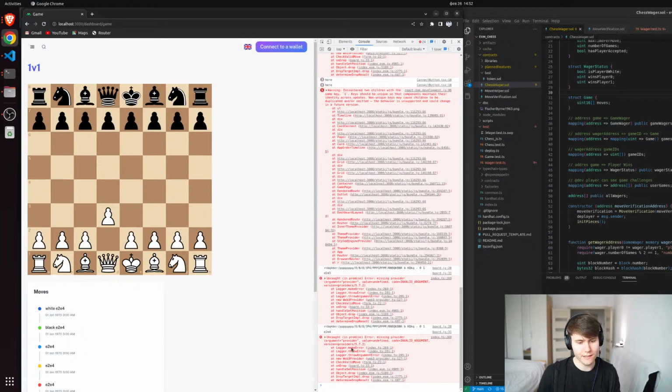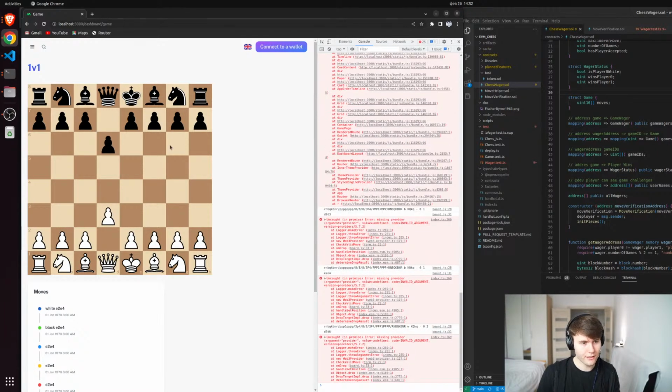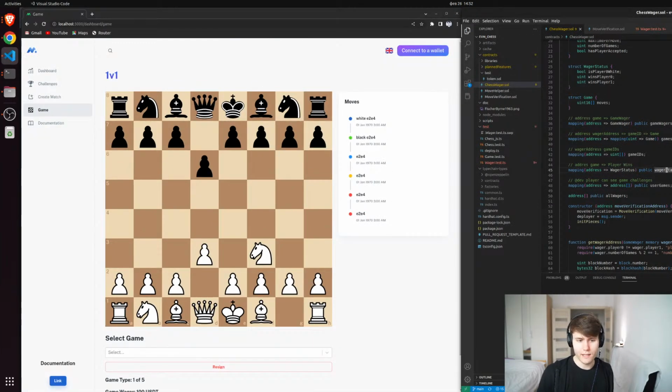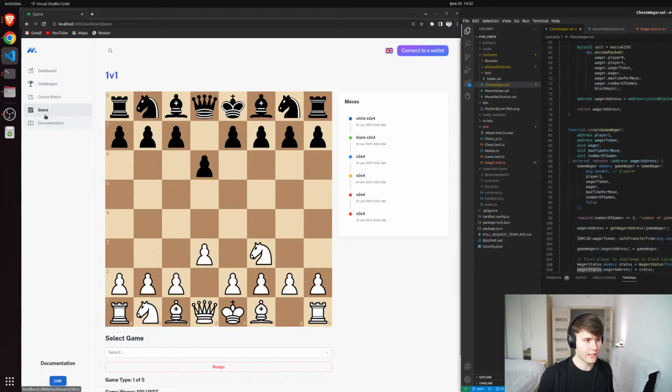See, that was an invalid move, perfect, on the front end. We have to pass that and write it. So MetaMask will pop up, you sign the transaction, you send the transaction, we'll write your move into the smart contract, and that's how that would work. And then we can interact with our smart contract.